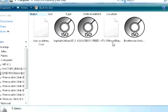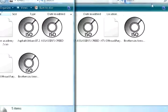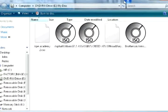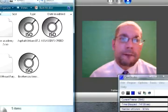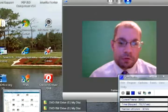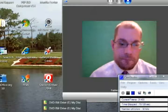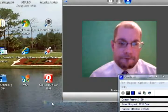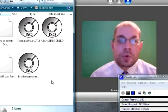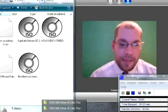Now, what we will do here, I will scoot this over. I will take this, minimize it, minimize this. Now, what we will do here is we'll go back to the folder that we opened. And now we want to go back to the PSP. So here we will go and open up our PSP file.